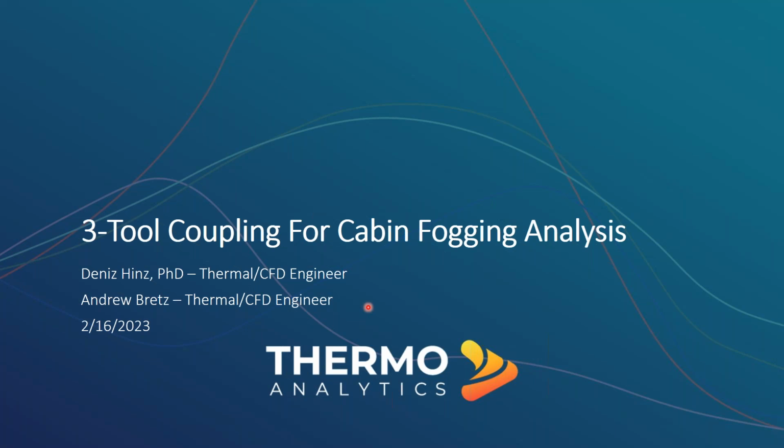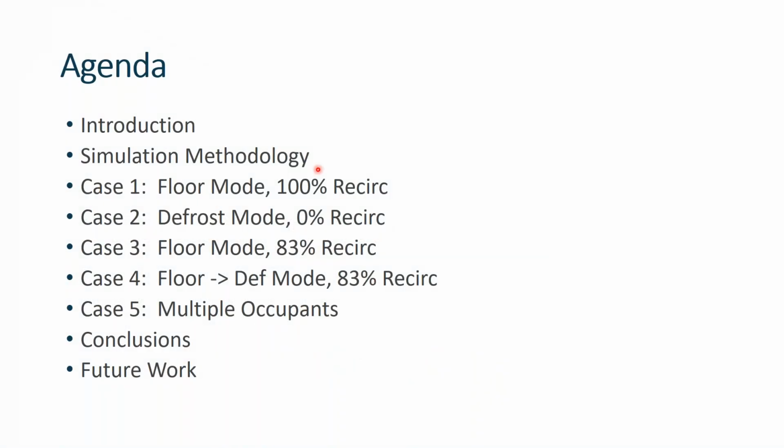Again, the title of this webinar is 3-Tool Coupling for Cabin Fogging Analysis. So we will begin with a brief introduction. We'll talk about how and when fogging occurs, and we'll lay the foundation of our problem we're trying to solve. We'll discuss the simulation methodology, and we will jump right into the case studies.